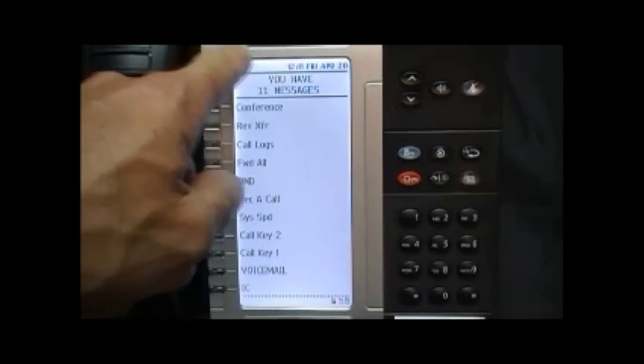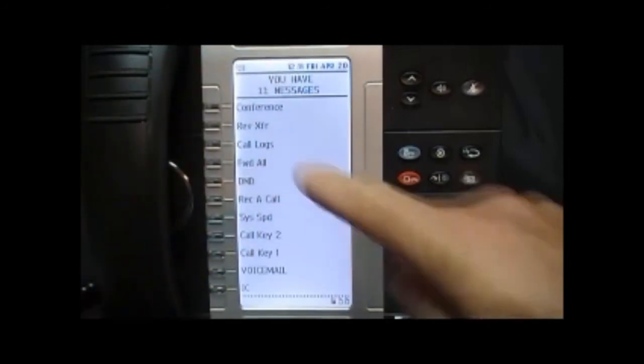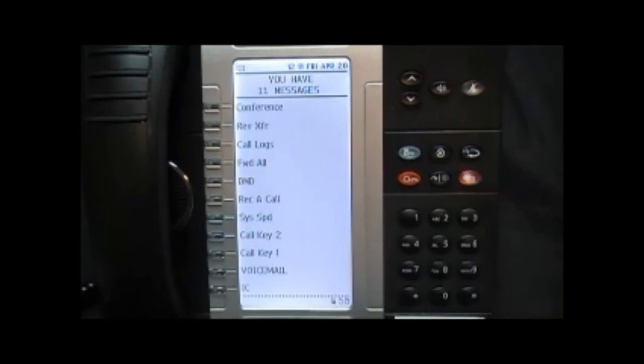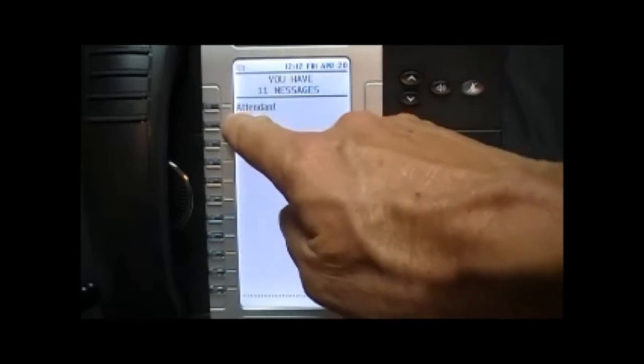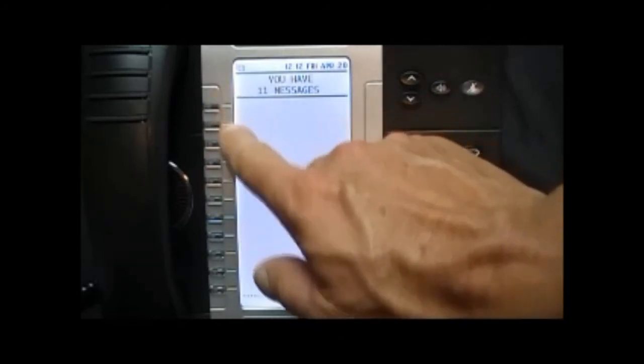So, as we can see, we are looking at a 5330 phone. And all of my keys are currently full on my page 1 of my LCD screen. So I'll use my navigation keys at the bottom of the phone, my silver colored navigation bar, to turn to page 2 of my LCD. I have one key already programmed to be a quick key to dial the operator or the attendant. I can press my silver colored navigation bar at the bottom of my LCD to look at my page 3 and I currently have keys available on my page 3. So let's go back to page 1 and to page 2.